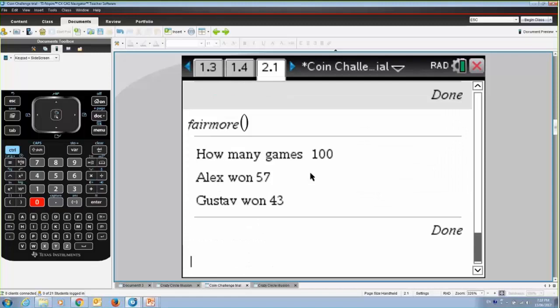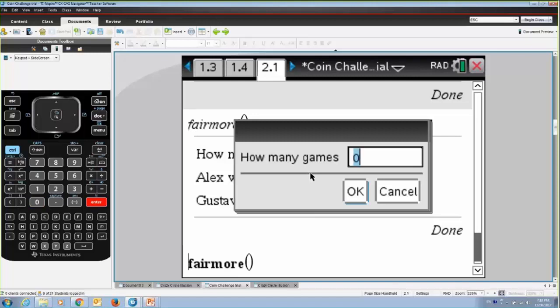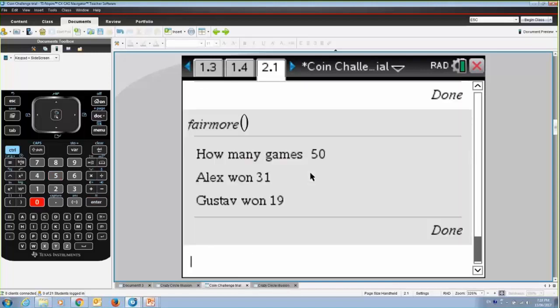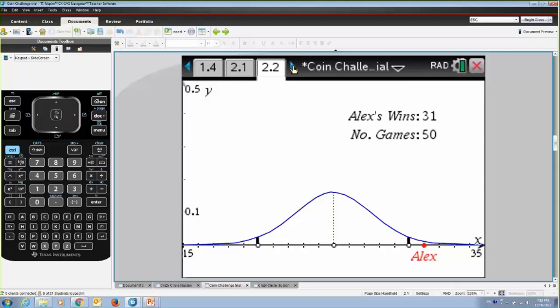Is that unreasonable? 57 to 43? Or 50 games? Is 31 unreasonable? And this is the thing I like about this problem and why it's worthy of exploration: once we've played approximately 50 games, if we assume that the game is fair, then with a probability close to a half, n's bigger than 30.